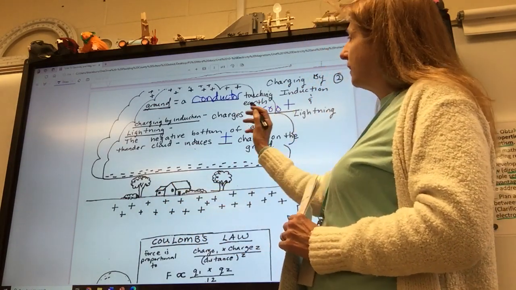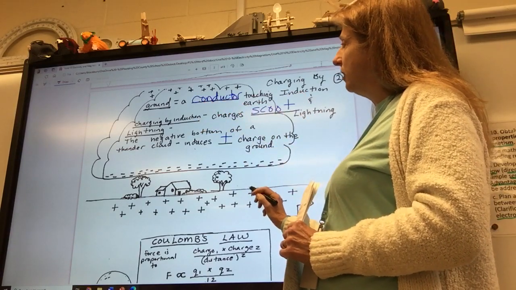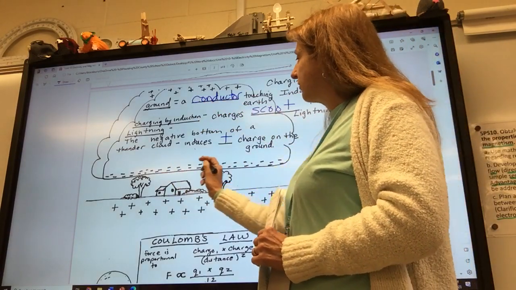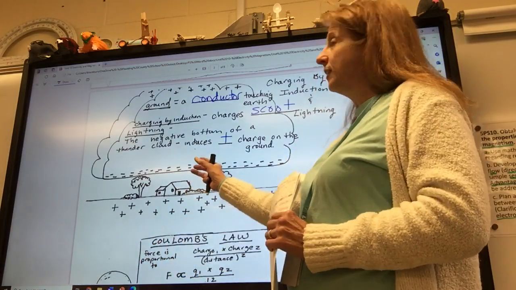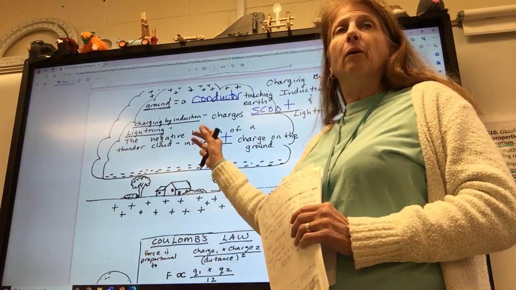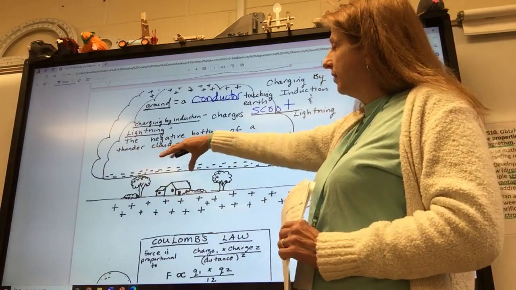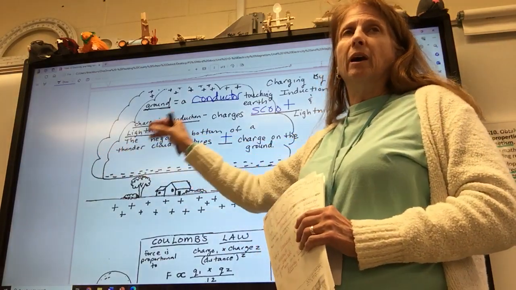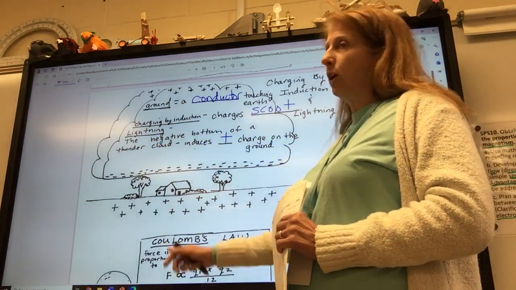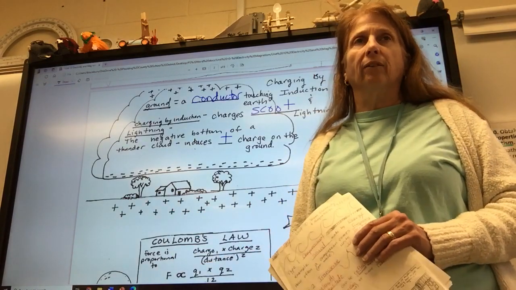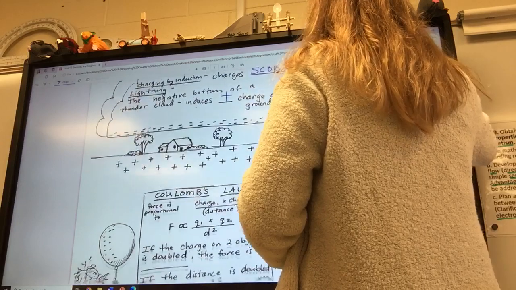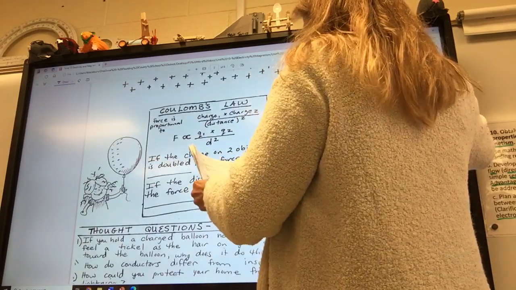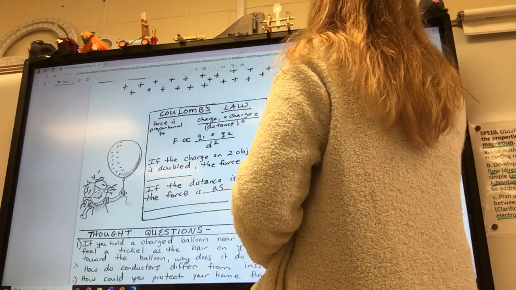And here comes the cloud. And there's all this negative on the bottom. Well, it will cause the negative charges in the ground to scoot away from the negative charges in the cloud because opposite lights repel. That leaves the positive charges on the ground. And that is our charging by induction. And then all this negative is attracted to all this positive. So eventually, they meet with a lightning bolt. These negative charges become electricity, and it becomes a bolt of lightning hitting the ground.